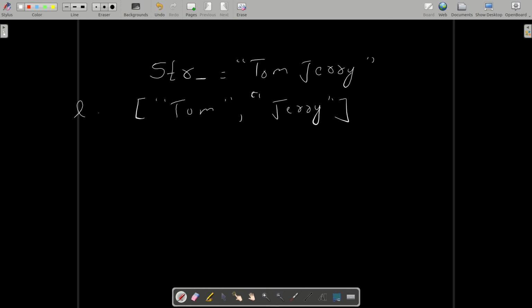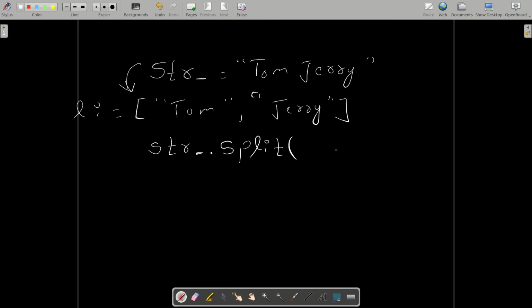So now this is a list and the upper one is a string. To convert this string into this form of list, we have an inbuilt method known as split. So we have to do str, the variable name that is a string, dot method name is split.